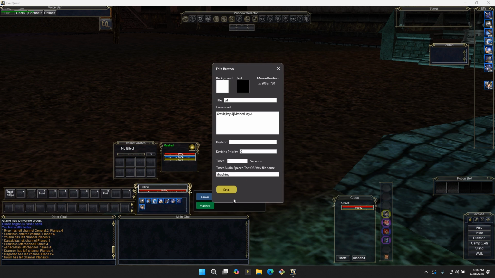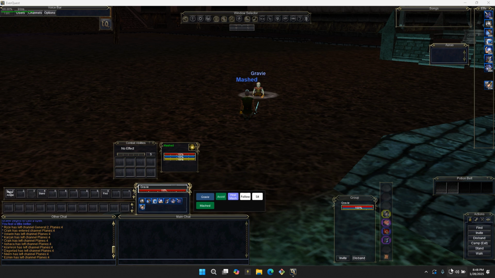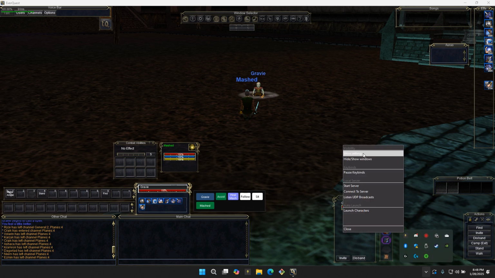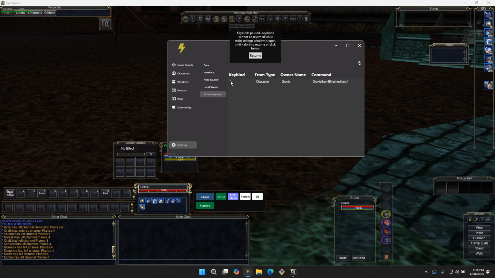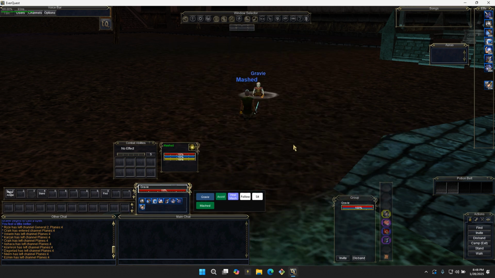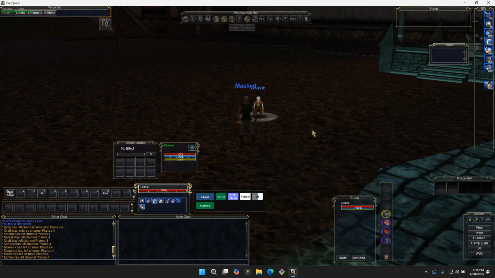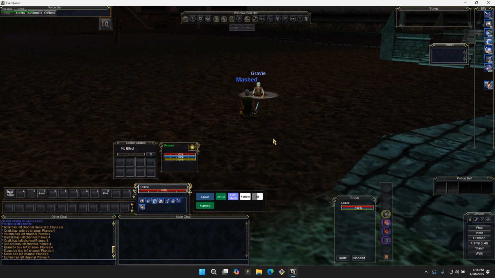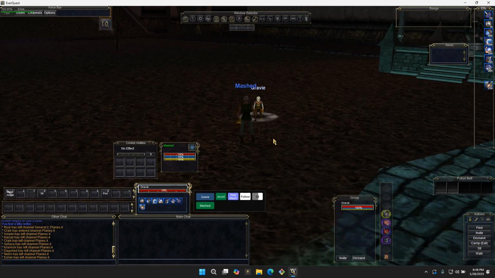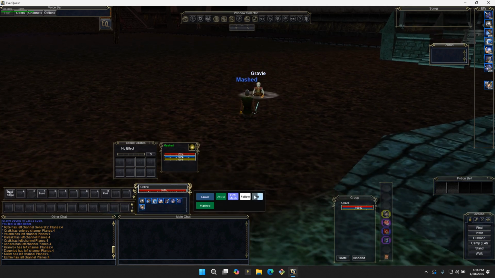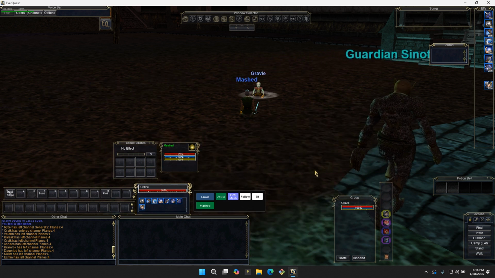Another thing you can do here is set a keybind. In this example, maybe I'll say F, and I can click save. One thing you can do to verify your keybinds are being tracked is go to active keybinds. Here it says F, so we know that's going to do that, and this is the command. If I minimize it and press F, you'll see everyone comes up, everyone sits down. That's without me having to click anymore. Every time you do that, it will restart your timer. The timer resets anytime a button is clicked, or in this case a keybind is pressed.